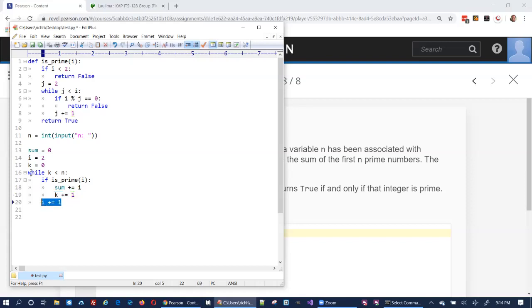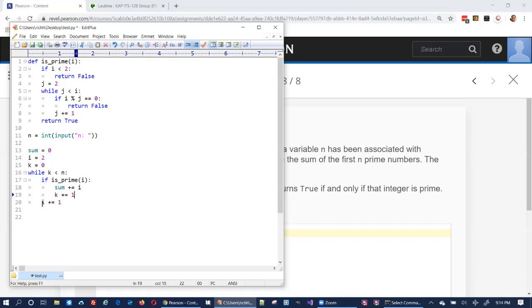And then we increment i, we try it again, and we test i. If i is not prime, then we are not going to increment k because we haven't found the next prime number, and we're not going to add that number to sum because it's not prime. So this loop is going to continue. When we find a prime number, we'll increment k.